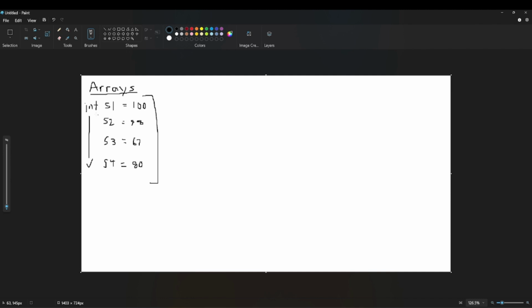And so instead of doing variables for each of them, why not just have a single box for all of these students? In this case, it would be an array. More specifically, if we want to say a grouping of a certain data type, we would say this is an array of integers. I'll just put array of int. And we'll just call this students, plural, or grades, however you would like to say it. Actually, in this case, it would be a lot better if we just said grades.